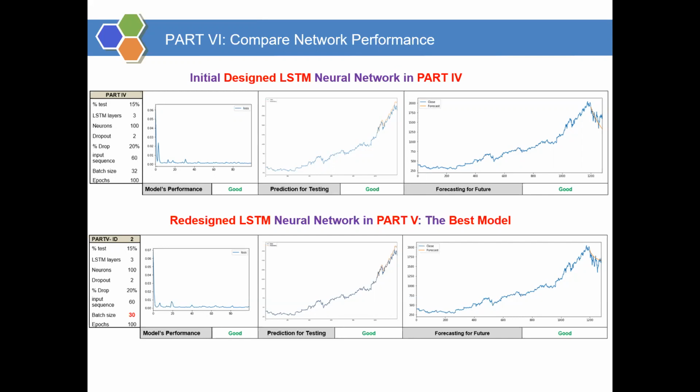As can be seen here, the model's performance increased rapidly in the earliest time. Furthermore, prediction of test data seems quite similar to the prediction of the model of part 4. However, the redesigned model has shown a significant improvement in forecasting the unknown future values compared to the model of part 4.